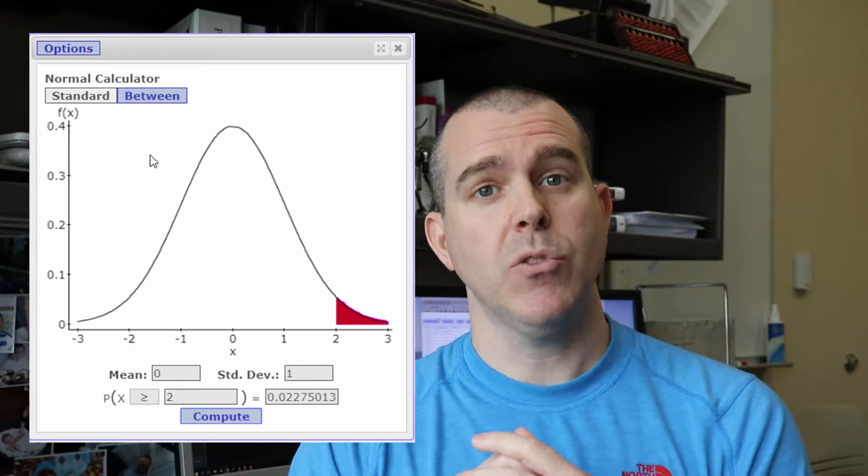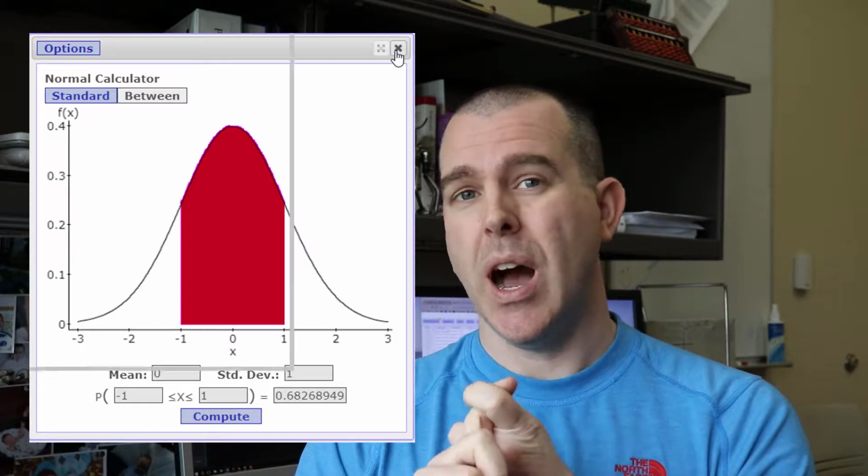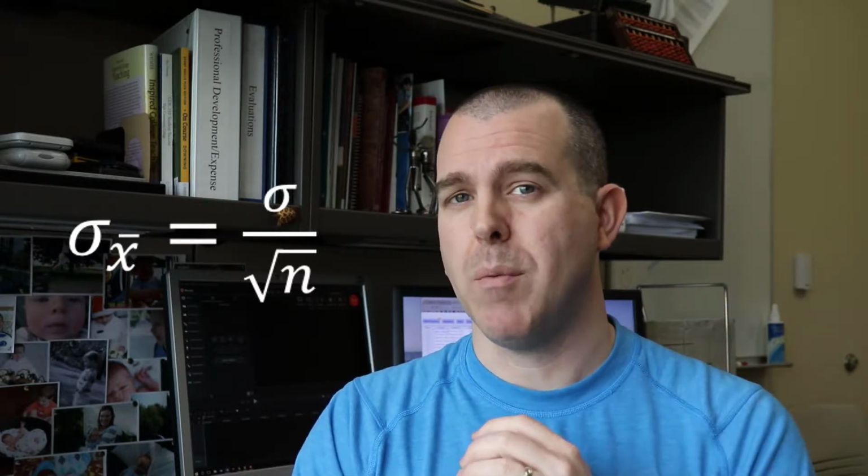In Chapter 8, also, you can have the normal probability, but you might be looking at the distribution of a sample mean, and so you have to be careful that the standard deviation in those problems is sigma, the population standard deviation, divided by the square root of n, the square root of the sample size. So be careful for those. You also could have a question about a probability of a sample proportion. That was from 8.2. So those are all different ways that you can use the normal calculator.